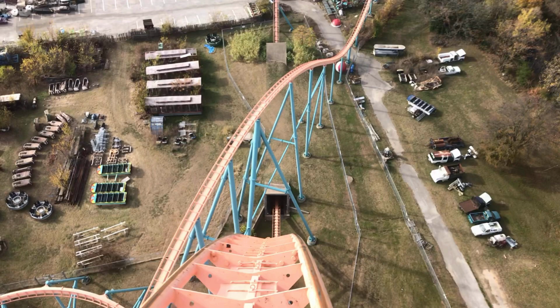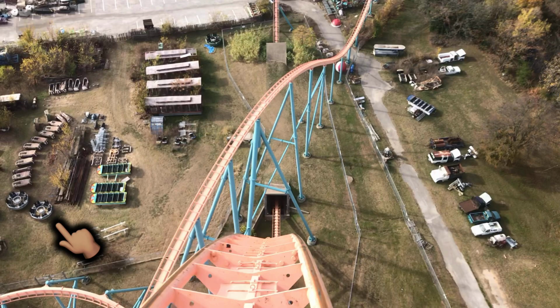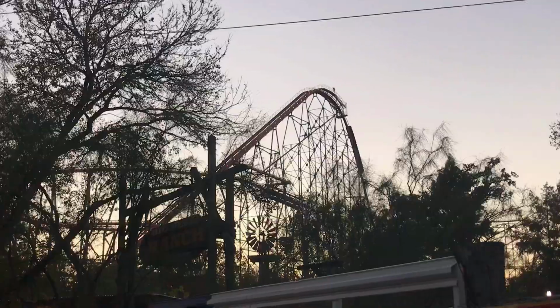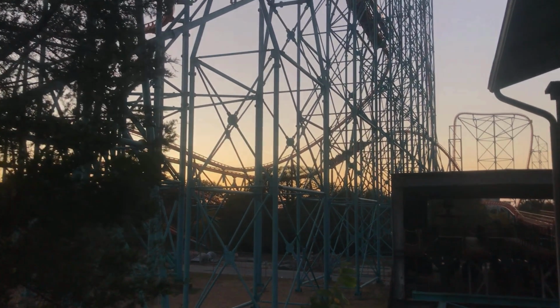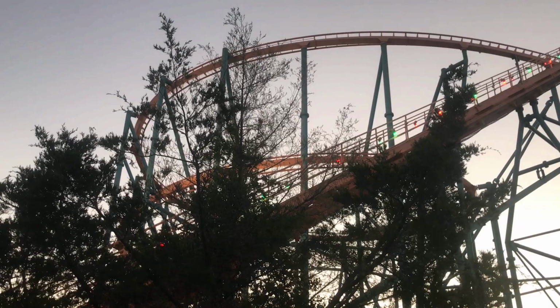For example, on the POV I recorded, you can see boats from the defunct Aquaman Splashdown, pieces of Harley Quinn's Pinsanity / Crazy Legs, extra rafts from Roaring Rapids, logs from Cerradero, and so much more. So even though that area can be considered a trash can of old rides, I like to disagree, and I think it's a great way to pay homage to old attractions. So next time you're on Titan, make sure to look around and see the boneyard for your favorite defunct attractions, or maybe clues to what Six Flags Over Texas can get next.